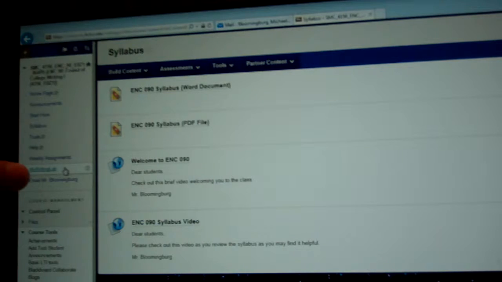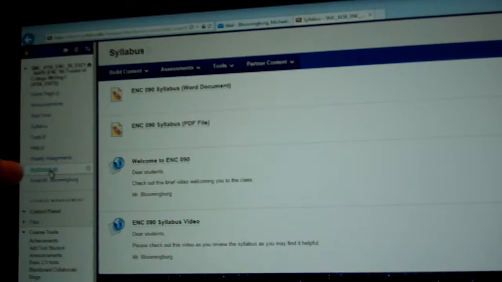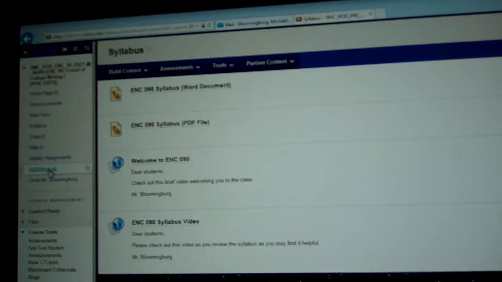Also, over here in the main tab, there's a link for My Writing Lab. You might want to check that out, especially as you're getting registered for the My Writing Lab. Now, if you have the code, you'll go ahead and enter your code during the registration part. But if you've not purchased your code yet, you can still register for My Writing Lab. You'll just have to do so using what's called temporary access, which gives you a few days to work before that expires. And at that point, once it expires after a few days, you'll actually have to put in your code.